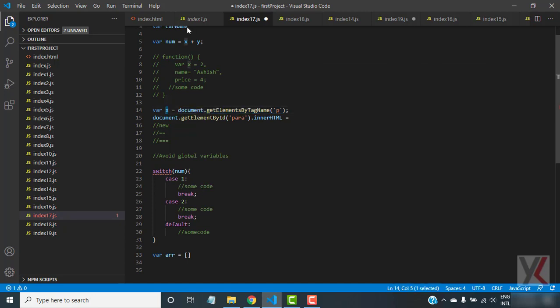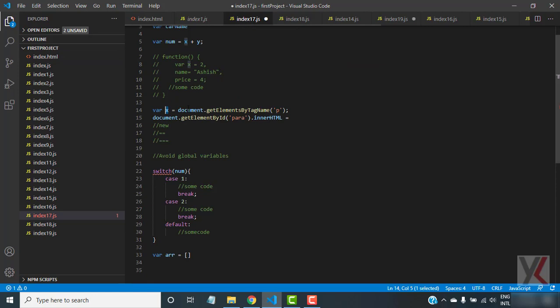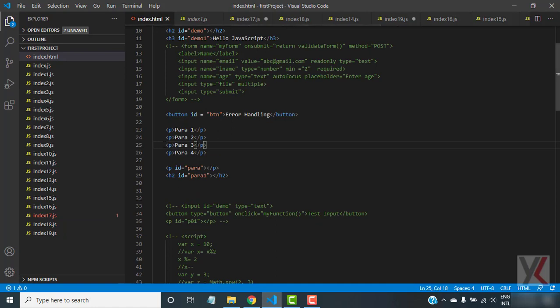So all the 5 paragraphs are stored inside this x variable now. When we talk about tag name or class name, the output comes in a list form, actually a node list form.